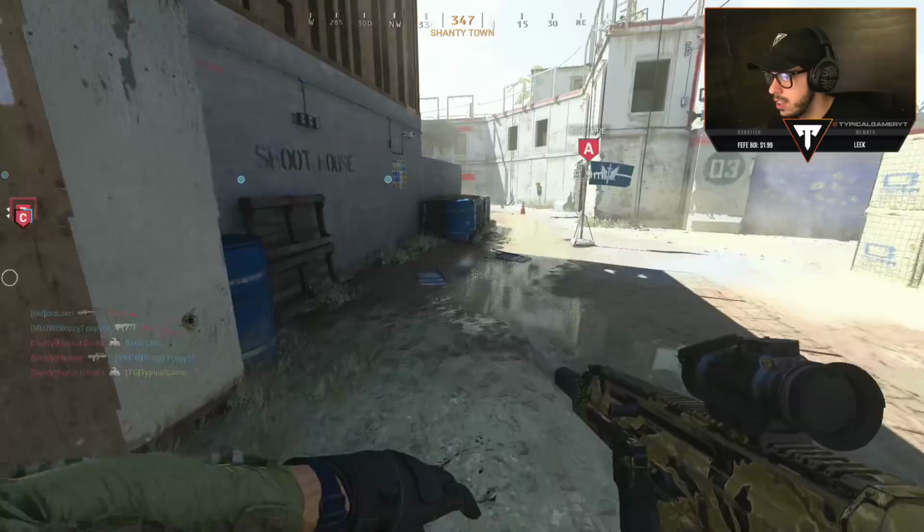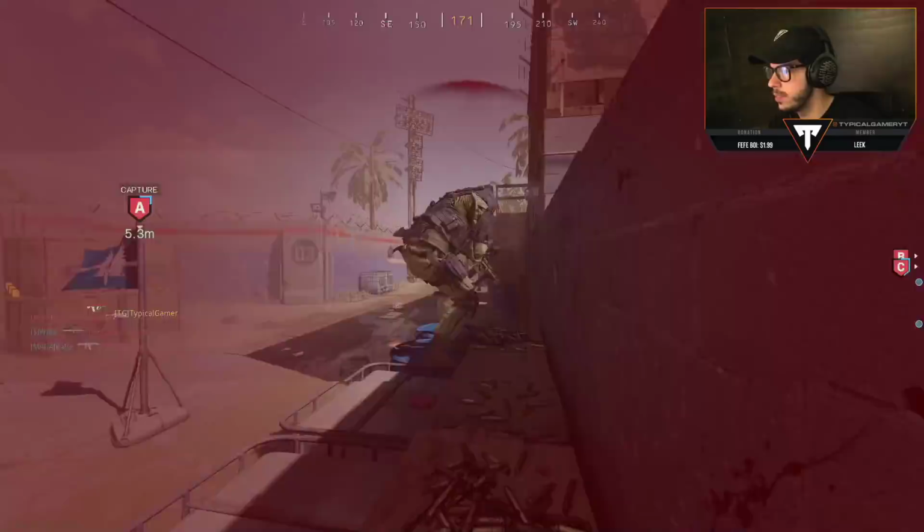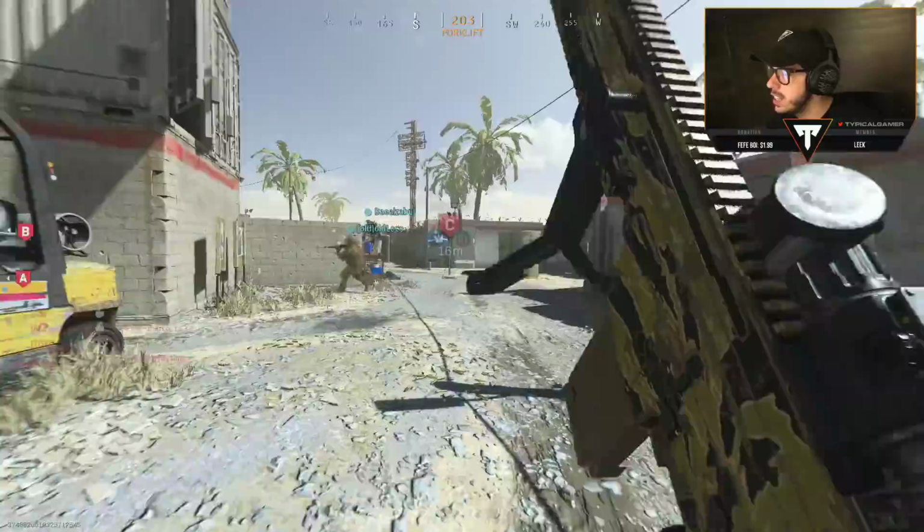Smoke out. Losing. Take your point. Securing Alpha. Securing C. There we go. Blow up. Oh, I got kills after reloading? Nice. See? We're taking Charlie. It did work out. Ow.